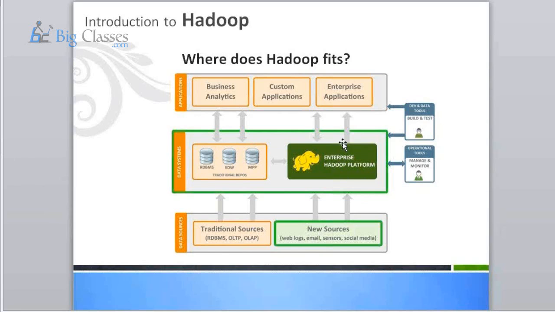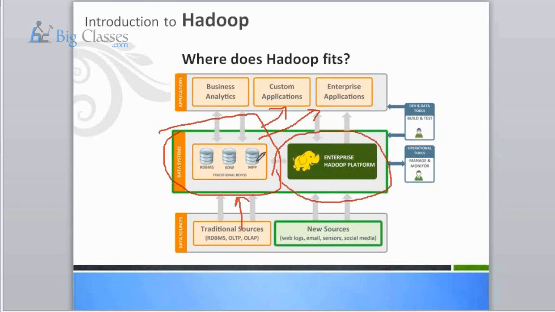So here you see the organization has already made some investments in warehousing. The current warehousing investments are being used by analytics, customer applications, or enterprise applications, where enterprise searching and enterprise indexing happen. So this system currently supports the traditional structured sources. But when you have a new breed of sources, that's where you need a system like Hadoop to complement the system and enrich the existing data marketing layer.